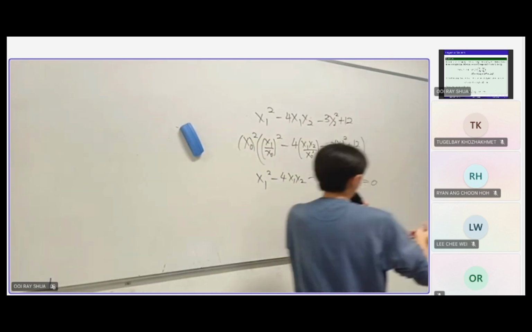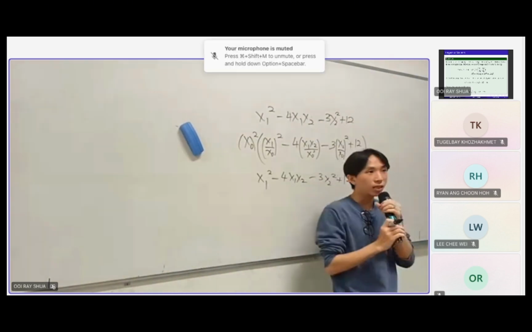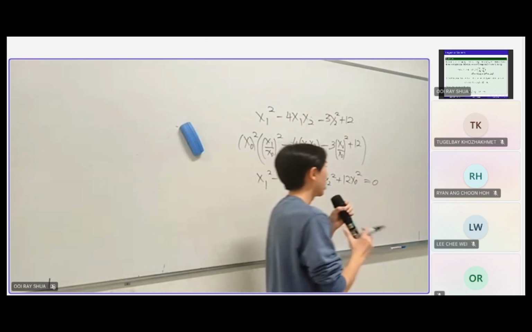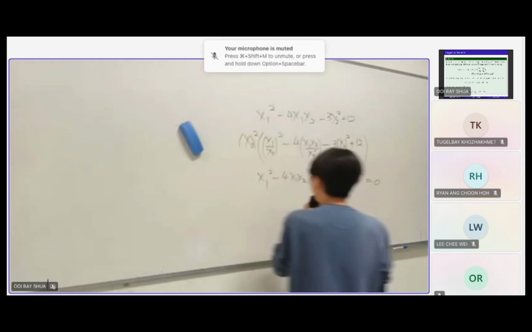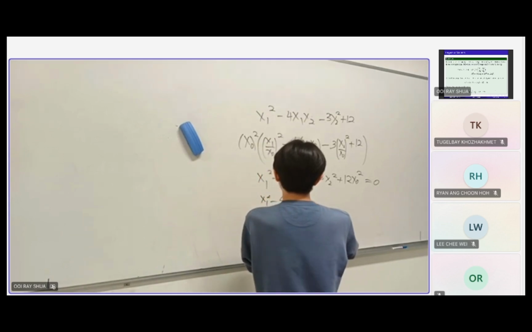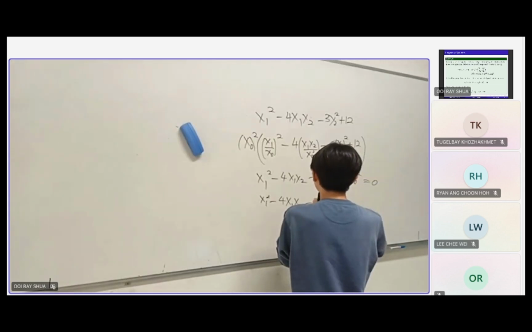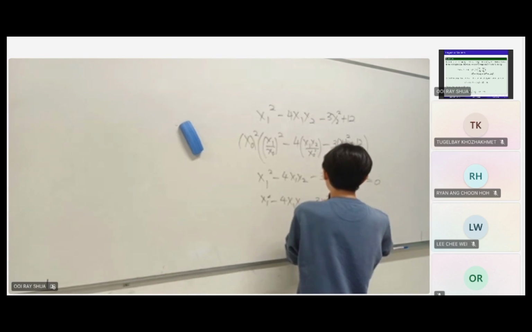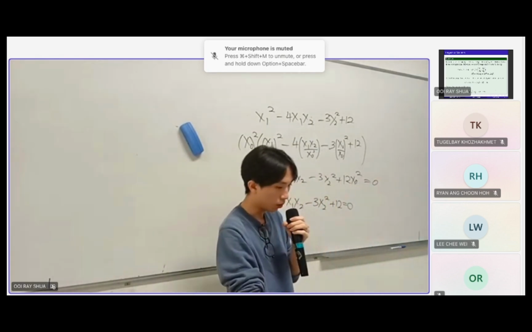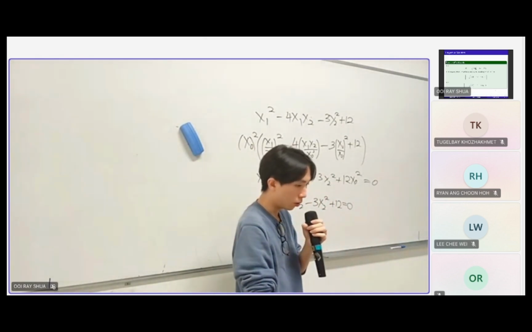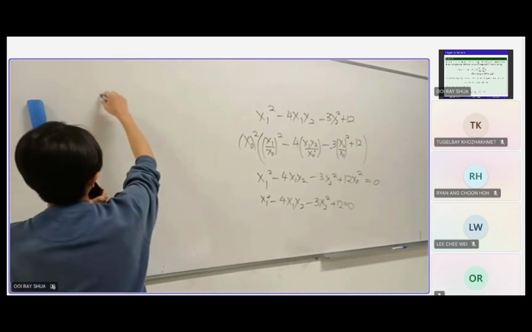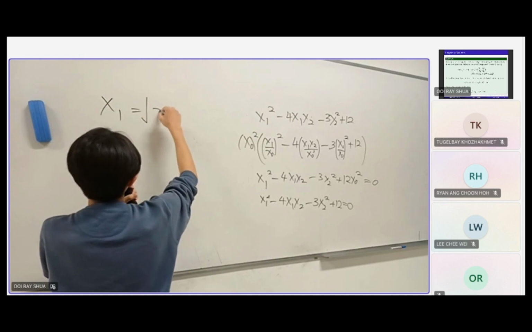If we set x0 equals 1, it doesn't matter if you take 1 or 2, but don't take 0 because 0 is the points at infinity. So if you take 1 to make it simple, you have the same thing. If you solve this polynomial, like how you solve it in high school, you get two solutions. One of them is this one.